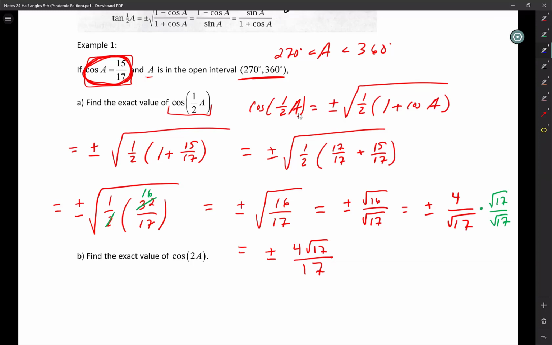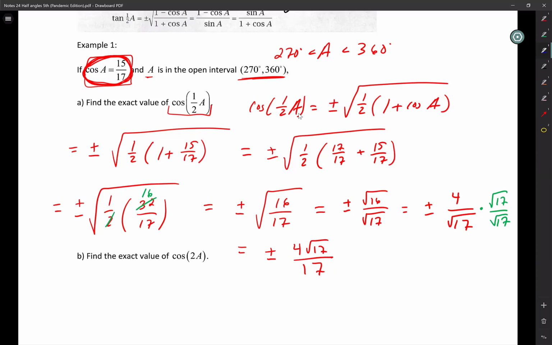Wait, could you repeat why you multiplied it by the square root of 17 again? Yes, of course. I do not want to have a square root at the bottom. I'm trying to delete that. You know what I mean? That is called rationalizing the denominator. Well, no, I wouldn't give you the awkward face. If it was free response, I'd leave it. I'd be like, okay, that's fine. But professors, I think, are still old school and they want it in the top. Plus, you know, it makes life easier with computers to have it written a certain way.